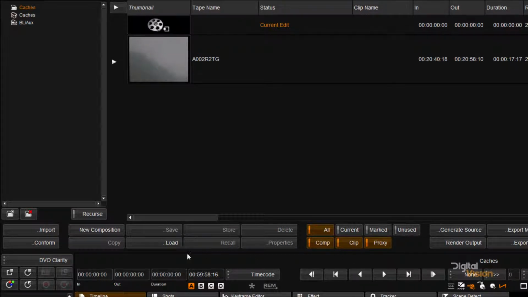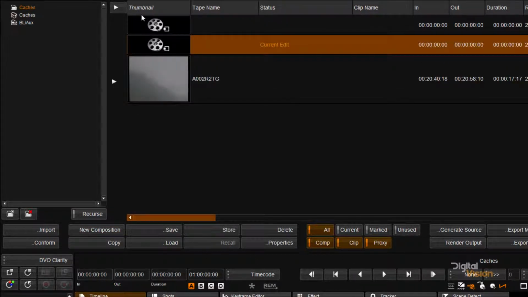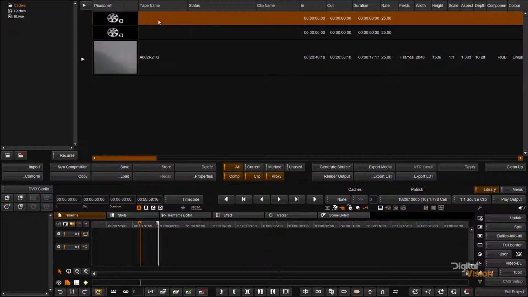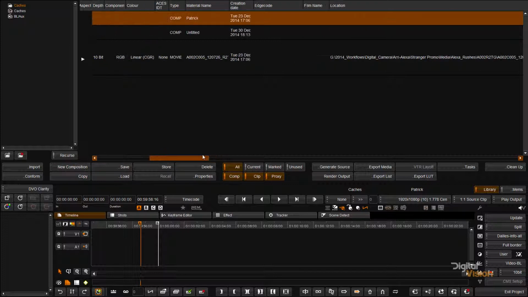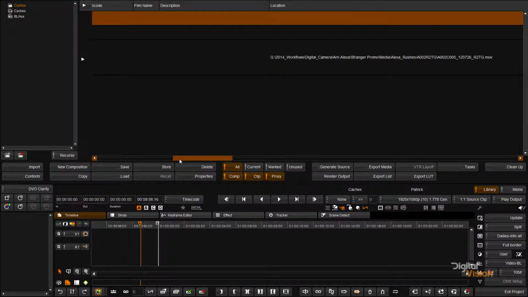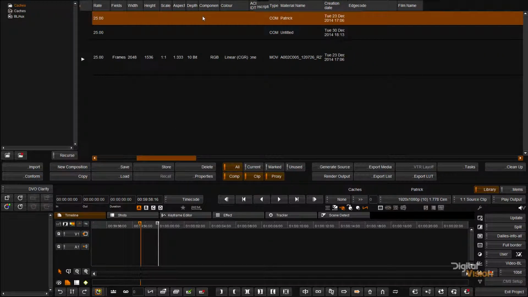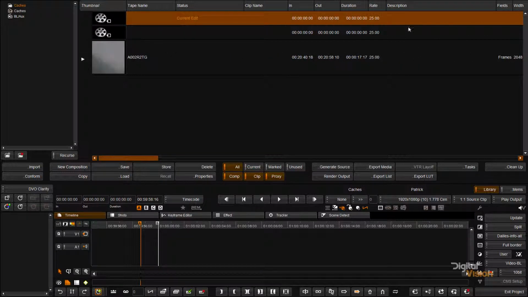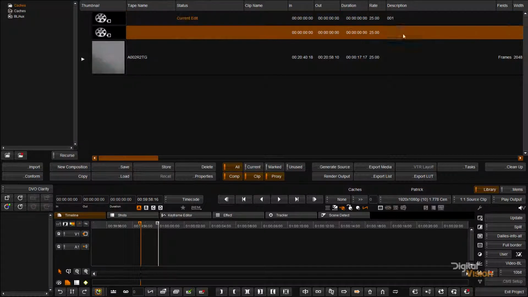If I go and select to make a new composition, you'll see this one changes to the current edit, and I'm just going to actually grab my description and move it across here, maybe where I want it to be a bit more. So I can go and double click in their description and go and name those.